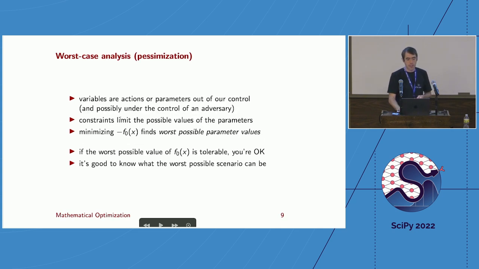Pessimization, or worst-case analysis. This is related to the idea of adversarial examples in deep learning. The general idea is you have some variables that are out of your control and that are either under the control of the environment, or you could say they're in the control of an adversary. And you want to find what's the worst thing that could happen in this situation. What's the worst thing the adversary could do? That's a good way of testing the robustness of your choices, of your setup. Because maybe you optimized your trades, but then you want to get some more sense of how badly things could go. This is also a way to look at a lot of different problems that arise in choosing actions and so forth. It's an interesting mathematical perspective too.